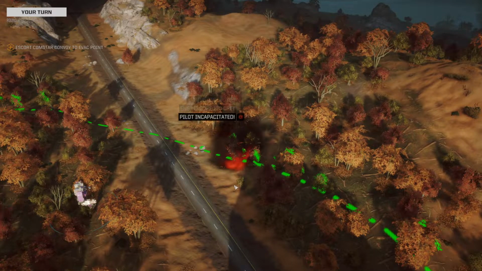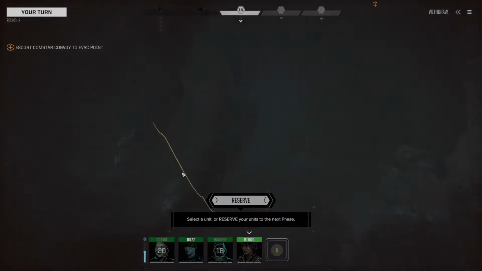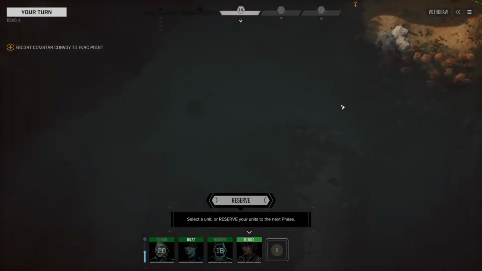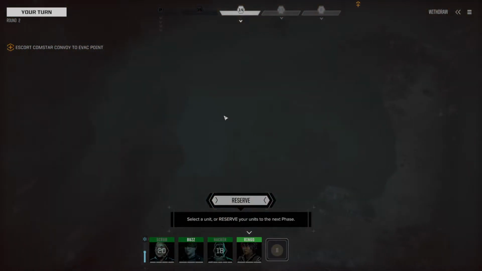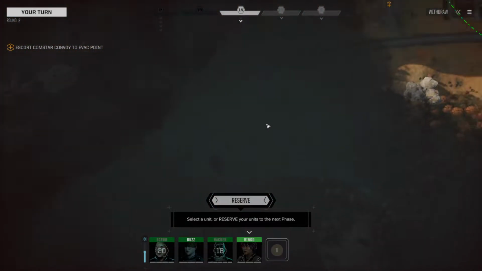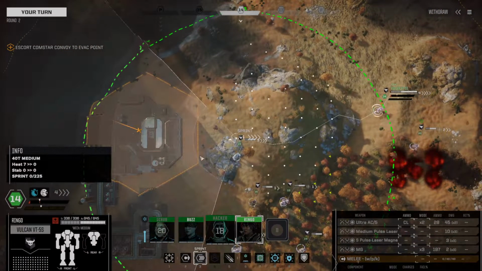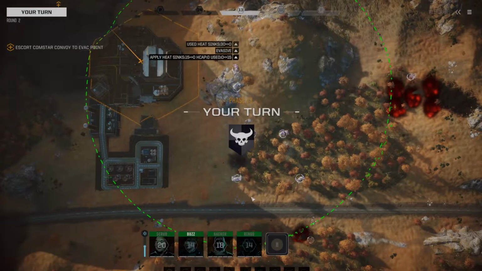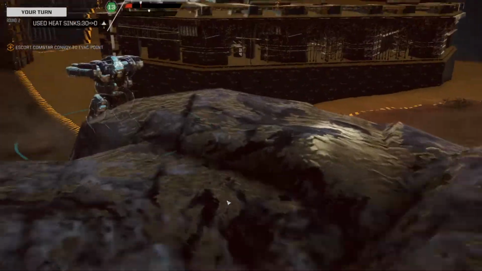Fantastic. So now I don't actually know which direction we're going to have to take these guys. I'm guessing it could be either way, actually. We're kind of halfway along this road. I'm guessing it's going to be this way, though. We'll see. For now, we're leaving it. Going to move in over towards the capture zone and sink some heat. Ready for orders. The Blackjack is going to go ahead and take the capture zone here.